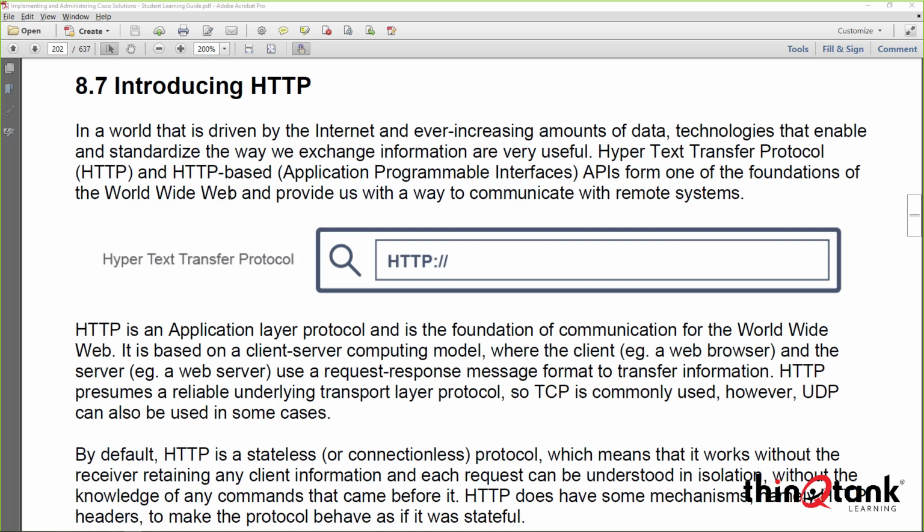HTTP, the Hypertext Transfer Protocol, is a way for us to transfer data over a web interface. You guys know that, right? I mean, you've been working with HTTP all your life, practically. HTTP is actually a kind of a suite of protocols, if you will. I mean, it is a language. It does allow us to send and receive data. It operates, like I said, over TCP port 80.